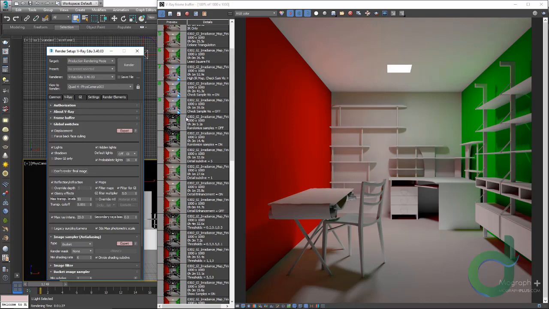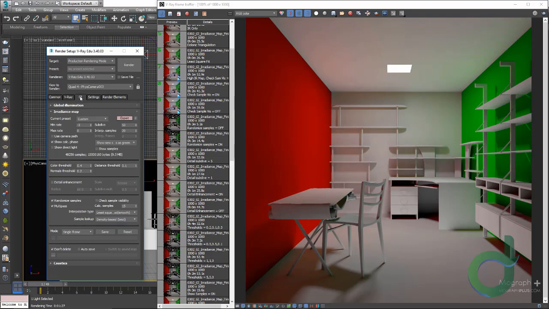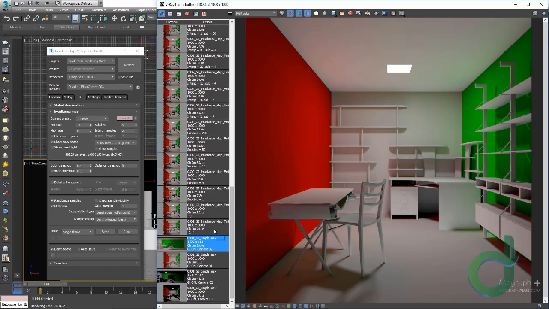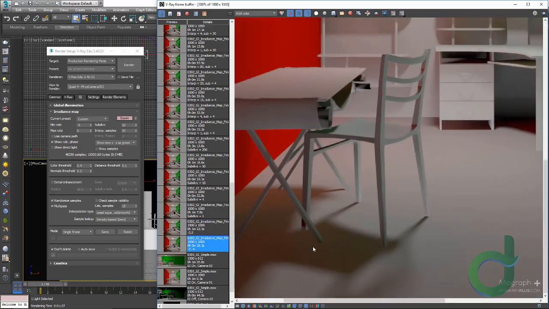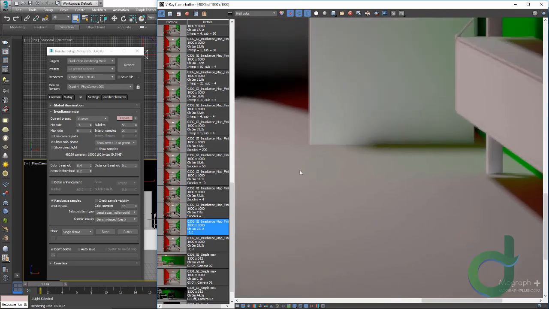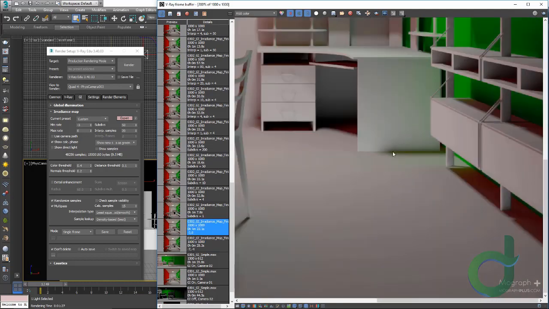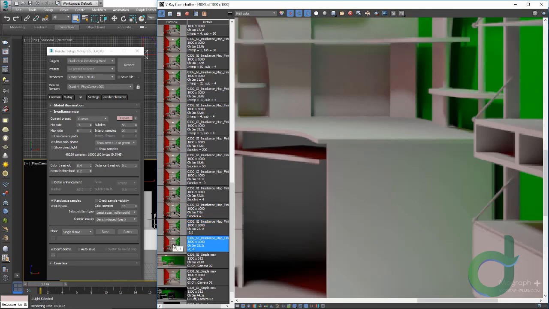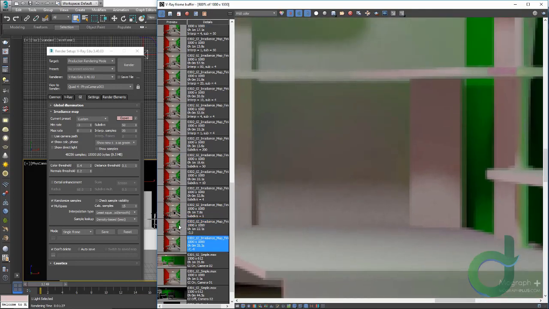Now I have 2 renders to show you, one with the min and max rate set to -7 and -4, and the other one with min and max rate set to -3 and 0. In the lower quality renders, you can see tons of details are gone. Take a look at these legs down here, and if you compare it to our higher quality render, you can see the contact shadows are almost gone, and you can see that throughout the scene if you pay close attention. And you can also see some artifacts here and there.